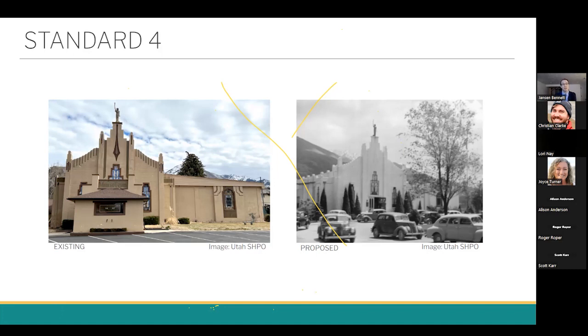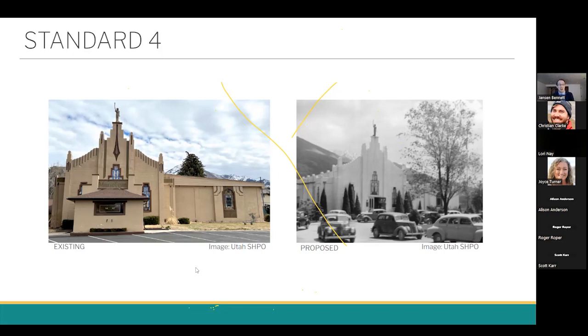So if it is seen as significant on the National Register nomination form, then don't touch it. Try to conserve it. If it is not within the period of significance, you can probably remove it, but be very careful not to do any damage to the earlier fabric.